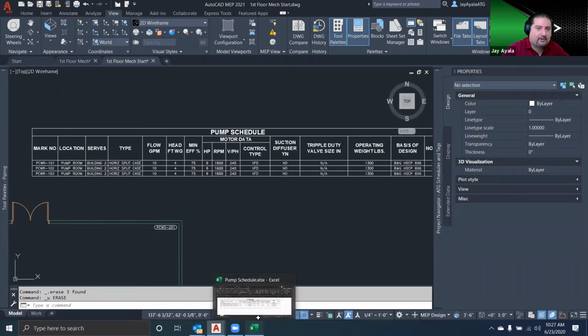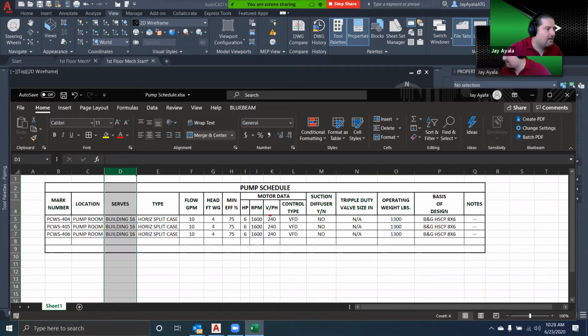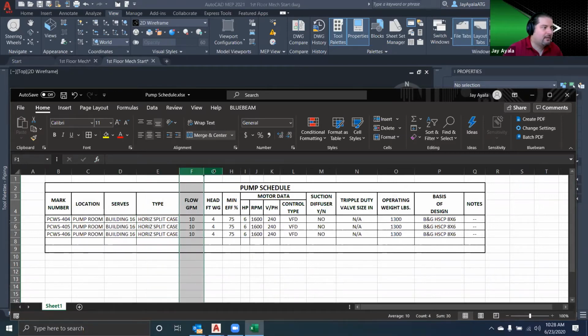The source of the materials, the source of what we're going to use comes from the schedule, okay? I need you to think of each one of these headers as its own property within a property set definition that we're going to call pump schedule, okay? So each one of these headers belongs to a property set definition, and each one of these is its own independent property.